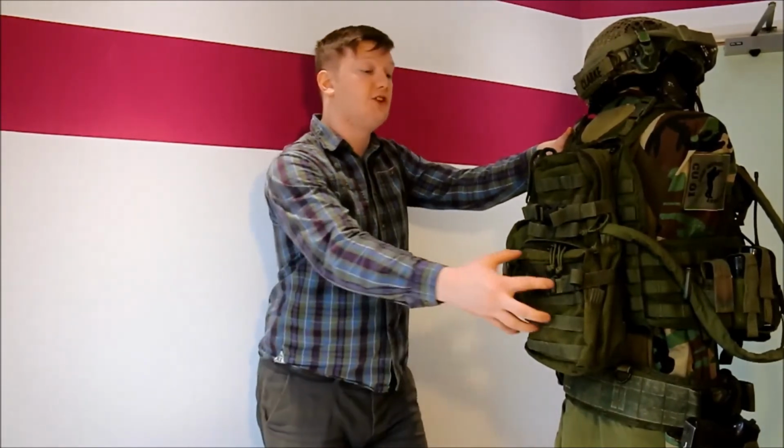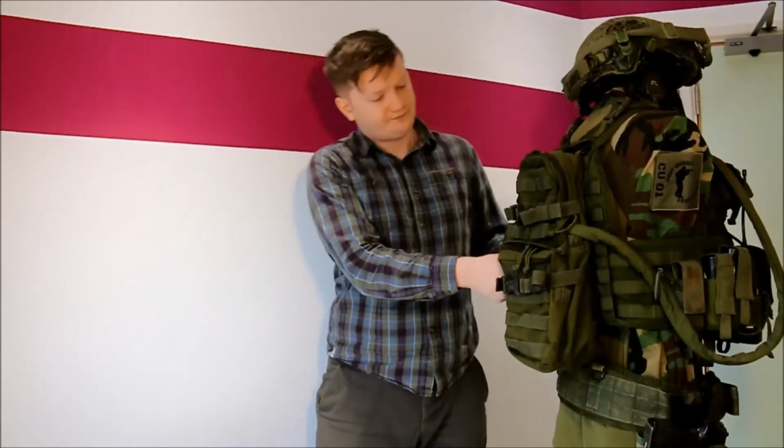What do I use it for? Just to carry the air tank. I have the option to put snacky dibbles and whatever you want in there for longer games or potentially milsim stuff. I don't use it at the moment, but it's a very sturdy way to carry my tank. I like it because these straps mean you can cinch it down, and so your air tank stays put and doesn't wangle around, because that really will tire you out. If your energy is going into throwing that tank up, and then it comes down and drags you down, you're going to get pretty tired pretty quick.